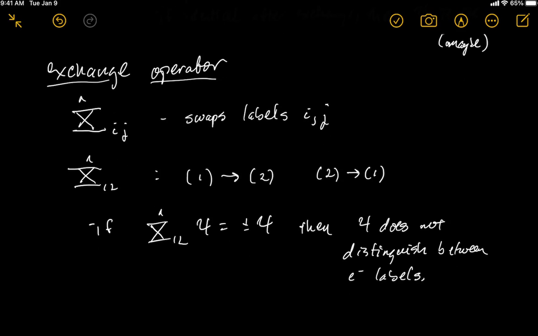Okay, one thing I want to quickly interject. You might think, well, if the best way to make sure we don't distinguish between electrons is to just not label them. But that's not really true. It turns out that some ways of representing the wave function of the system implicitly distinguish between the electrons, and that's really what we're trying to avoid: hiding any implicit treatment of the particles as non-identical. So we have to have explicit labels, and then we have to watch carefully what happens when we exchange those, when we swap labels.